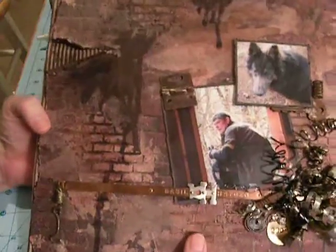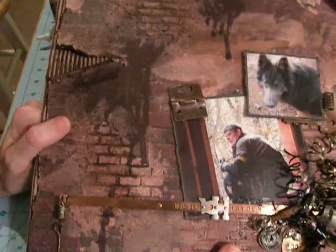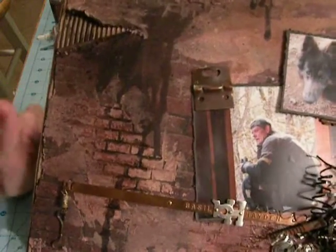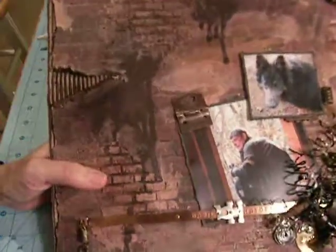I'm going to give it to him, and he can use a couple of rusty nails if he wants and just nail it right in the wall of his shop, or he can lean it up against something, or he could put it in a shadow box if he wanted to. I'm pretty sure this will probably just stay at the machine shop, so I know he'll really enjoy it.